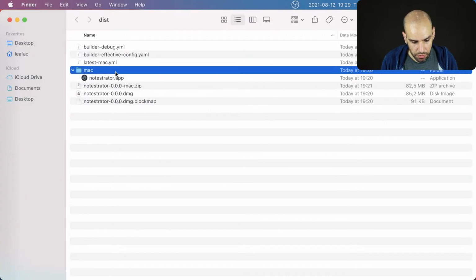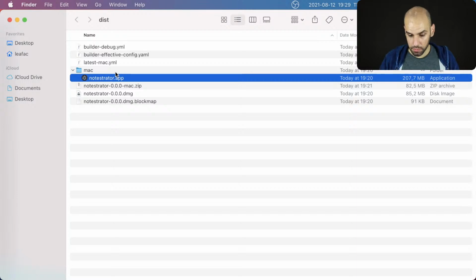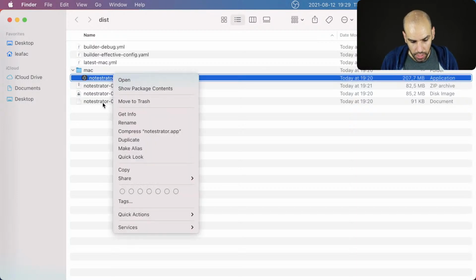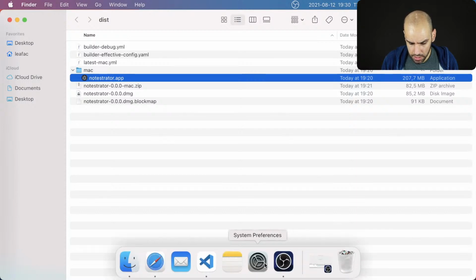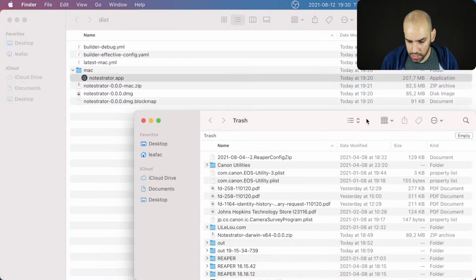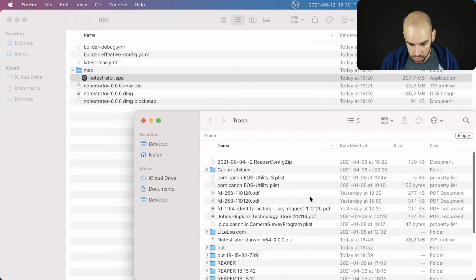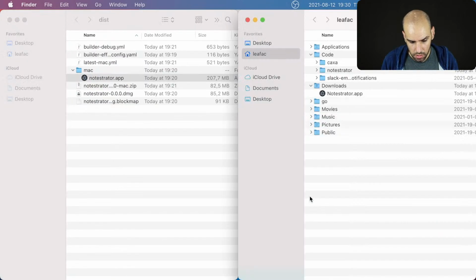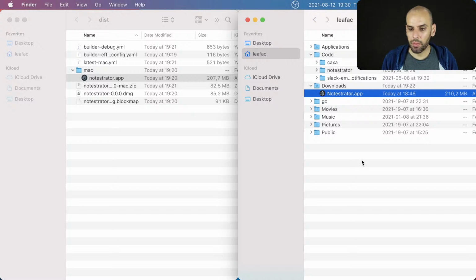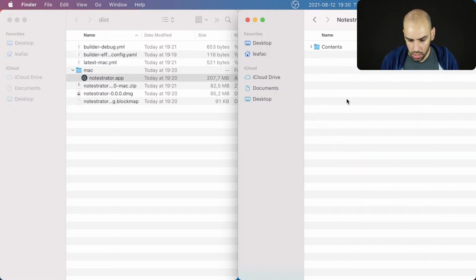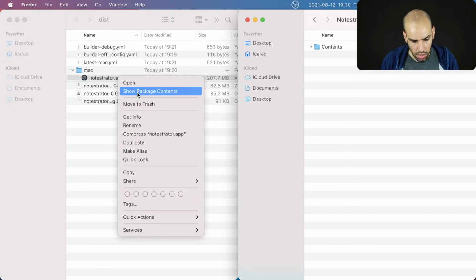And there is this Mac folder with my app in there. Okay, a simple .app thing. And it is smaller. I think the other one was 210 megabytes. This is only 207. Yep, so probably because of using Asar. Let's see these two in comparison.